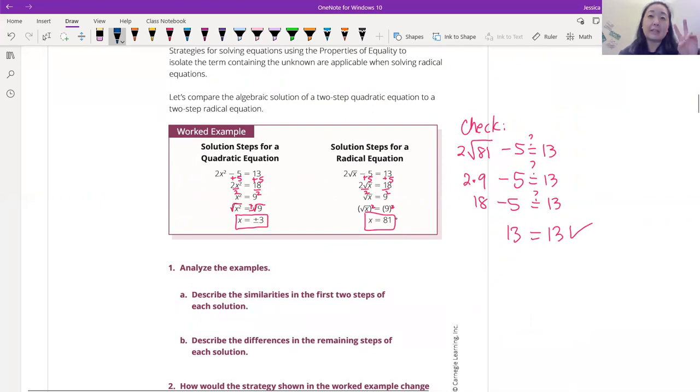And if we take a look at the other one where we have the square root, we're solving for the square root, you're going to square both sides and we only get 1 answer. So that is a little bit of a difference. We don't have to add in plus or minus because there's only one solution for that. Only the square root of 81 is equal to 9, not the -81. That would give us imaginary numbers. We don't want that. And so here's our check right here.